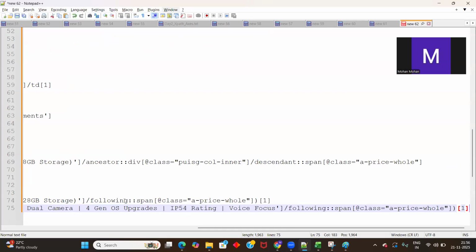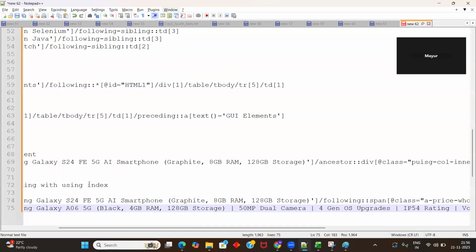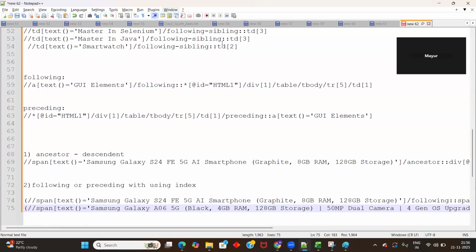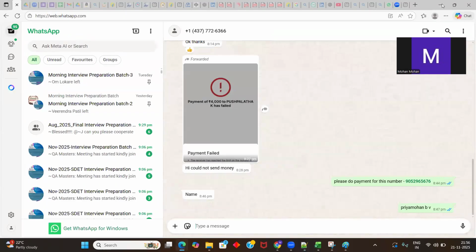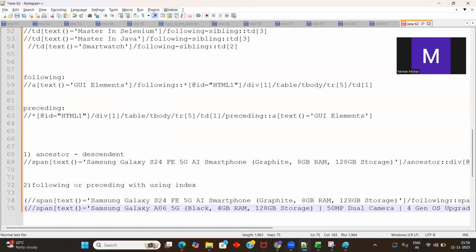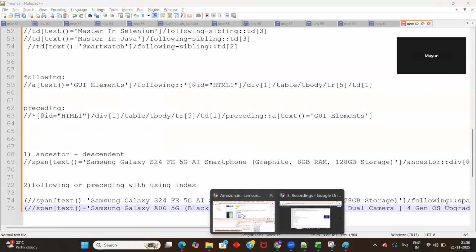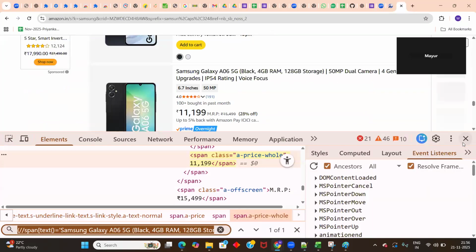Hi Mohan, could you please open that Amazon page? Yeah, sure. Sorry to interrupt you in between. No problem. Could you please show us the XPath for that percent, 28% off?